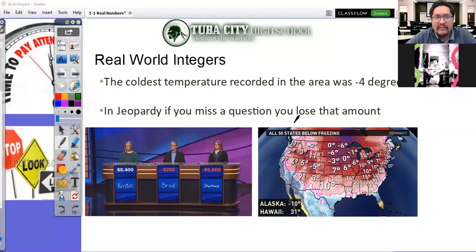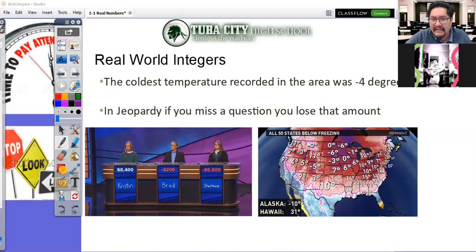So where you can find real world integers: coldest temperature. I remember a story about this one. I once had a student, when I was mentioning -4 degrees, who was like, wouldn't you just die or something? No. Your freezer naturally goes below freezing all the time, and you can walk into a freezer at Burger King or restaurants, spend several minutes in there and not die. That's usually called below freezing.